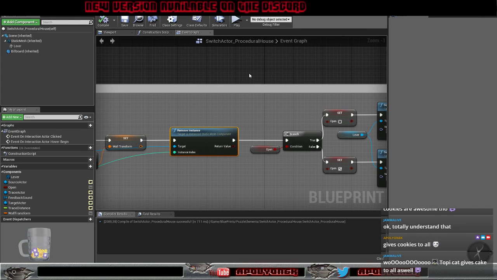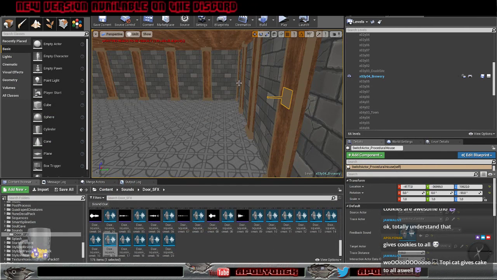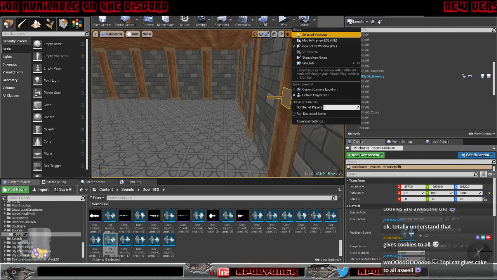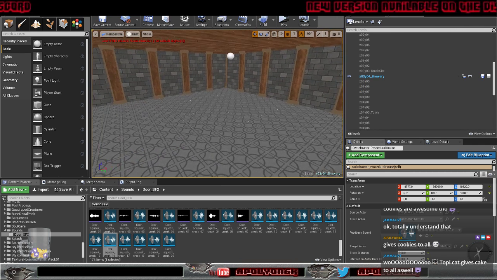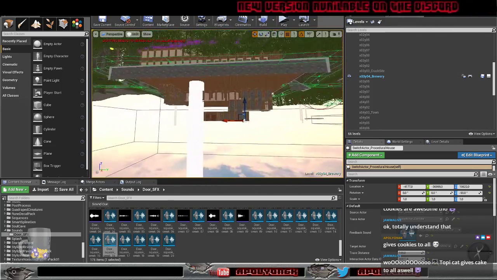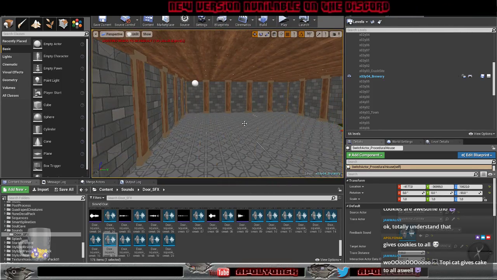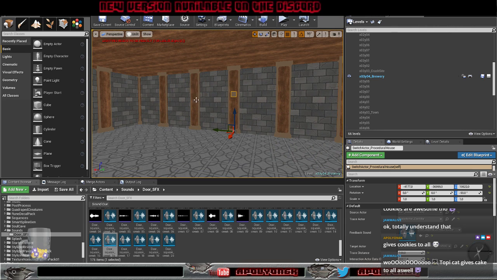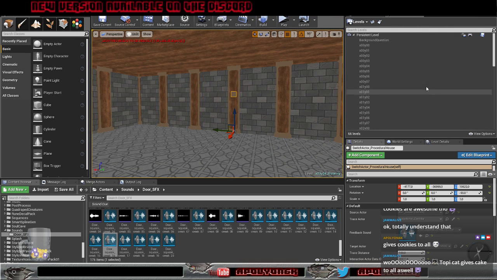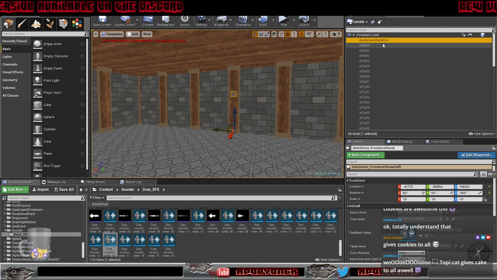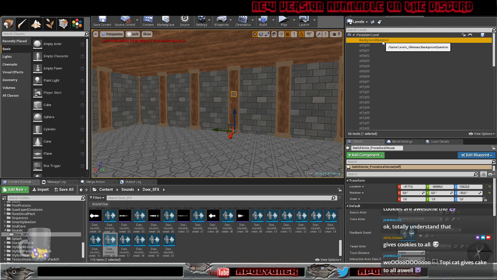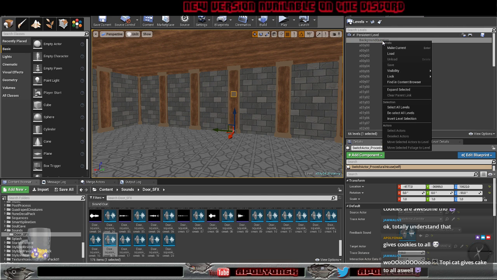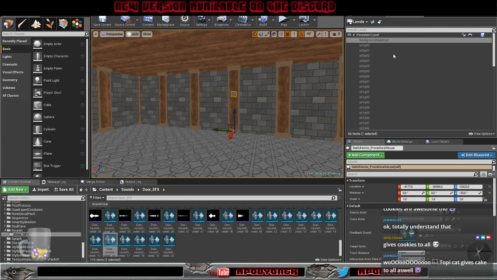Let's see. I want to get the correct camera position, but let's see. We need... This is not loaded. Let's load this.